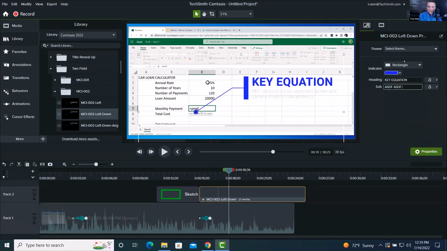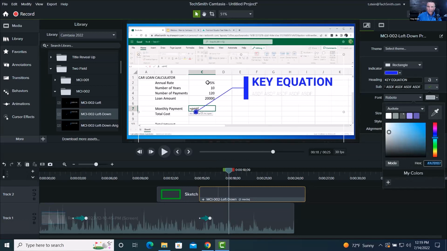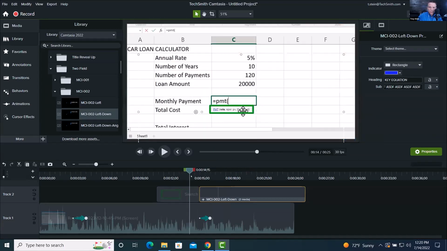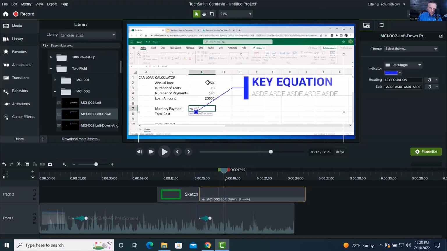And then more text, etc. And if I want to change the color of that one, let's just go to a darker color and a slightly bigger font, right? So that's one other place where you can find some pretty cool animated callouts as well.